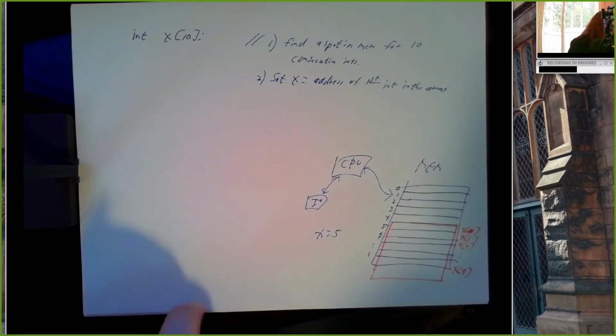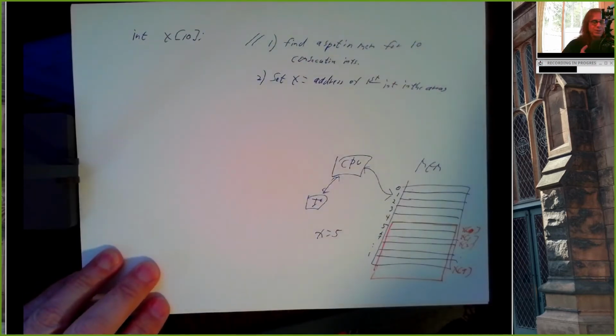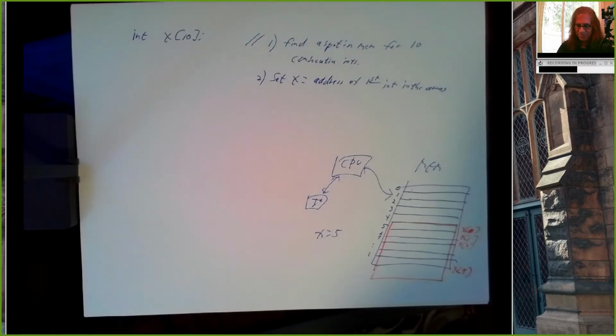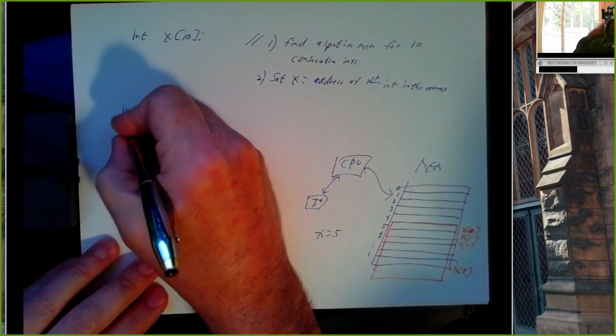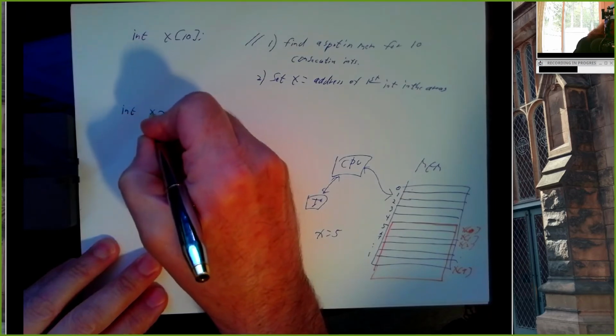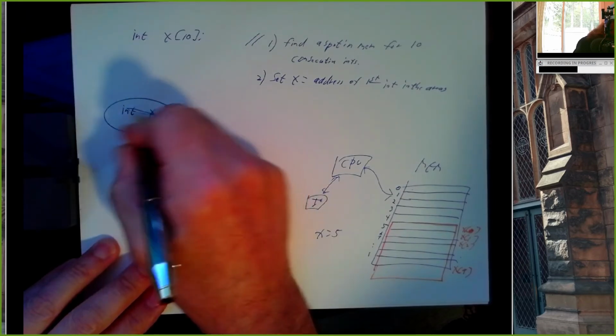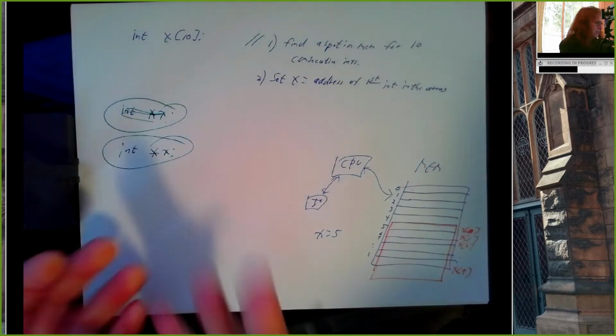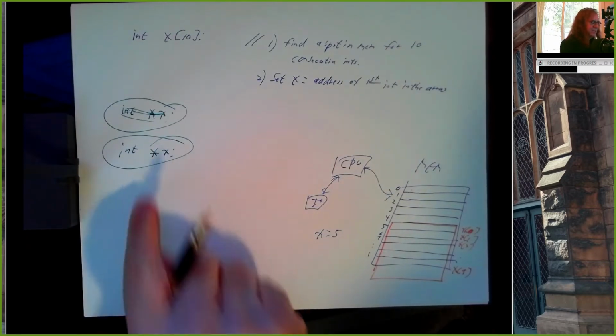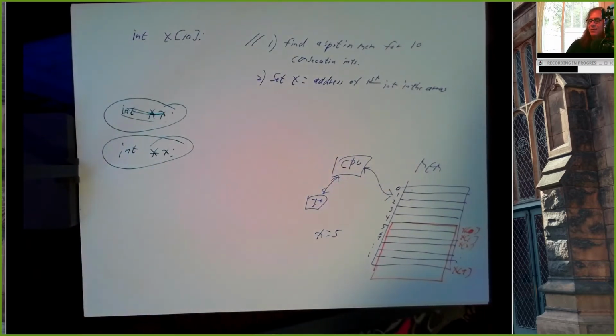All right, so x is the address of something in memory. And in C, when you have an address, we call that a pointer. So pointers are just addresses in memory. And so if we say something like integer star x, that's a really horrible looking asterisk. Integer star x. This is another way we can tell the compiler, hey, x is pointing to a memory location. In particular, a memory location where we expect to find an integer.